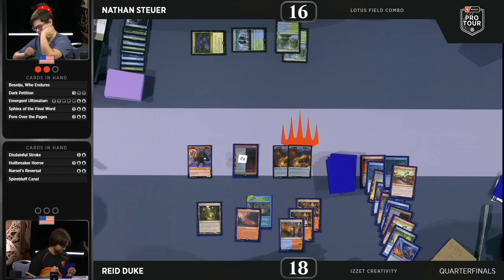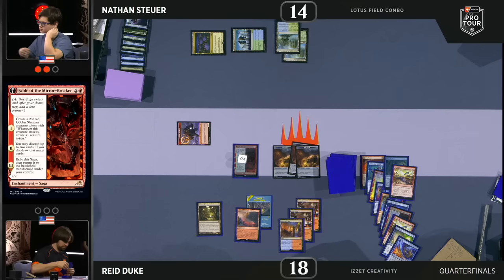No, this is to the Fable. Oh, he discarded those to Fable. Thank you. 14. All right, Goblin Shaman in. There's another treasure token. Your turn. And he's just going to pass the turn back.